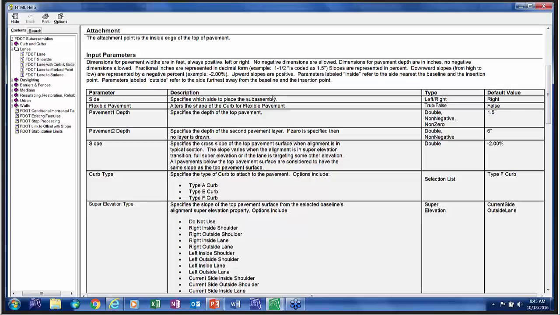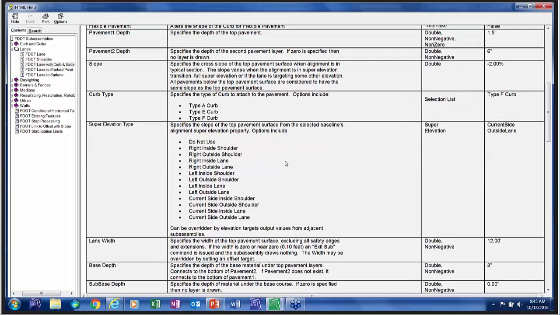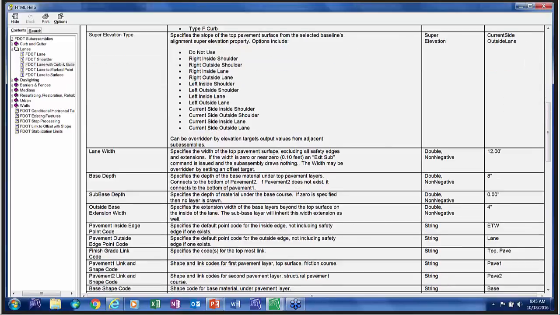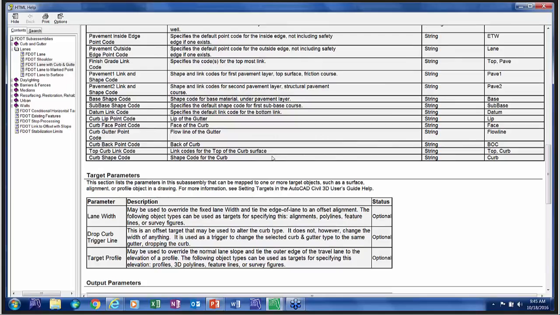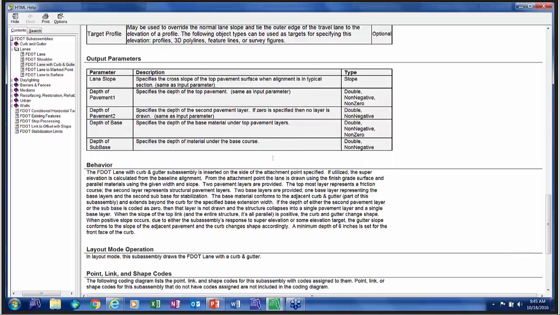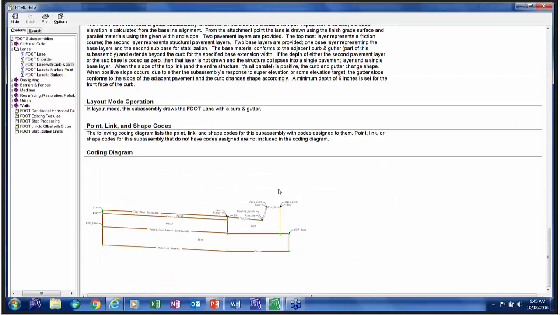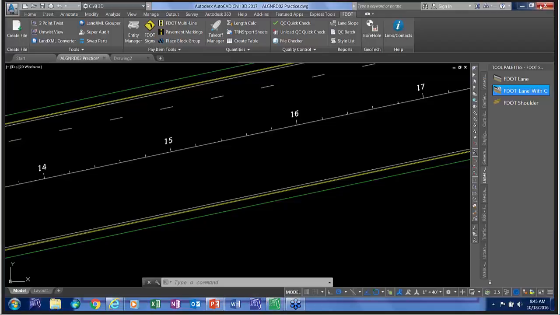So if you're not familiar or are new, this is a very good reference for each subassembly. It even has a coding diagram, how it's going to be drawn, what's going to be assigned to it as far as points and shape codes. And like I said, each one has its own help document.